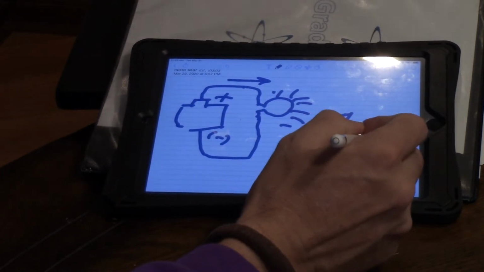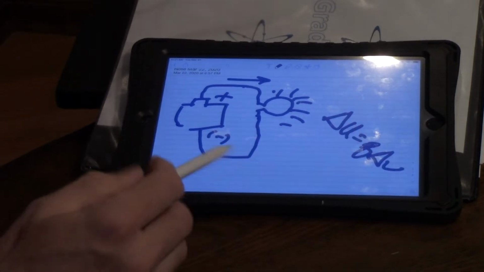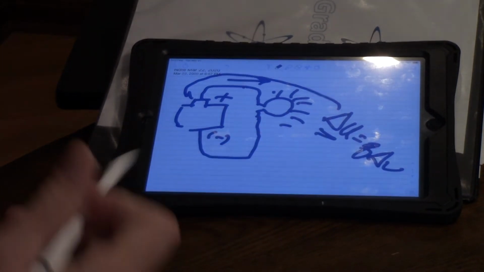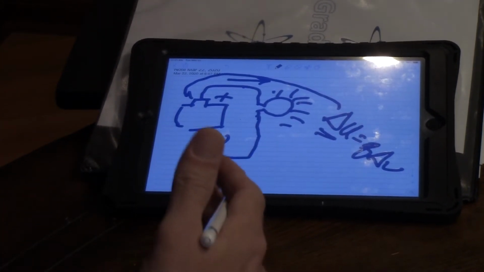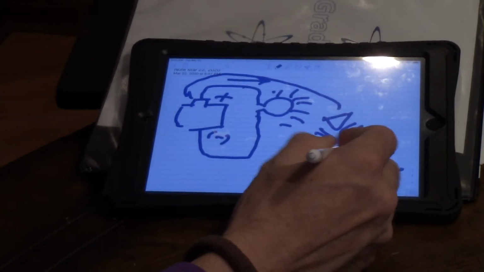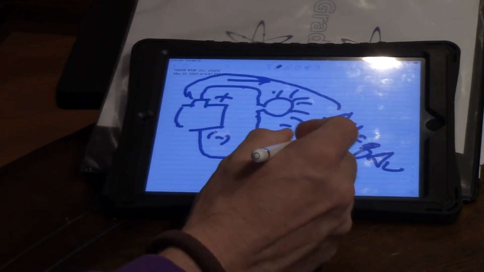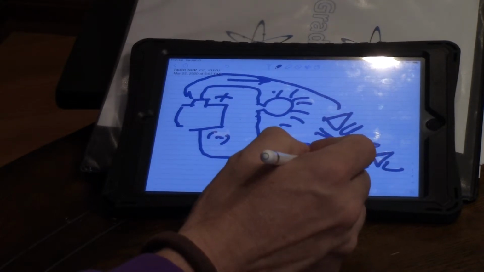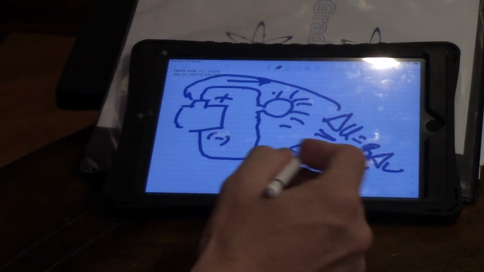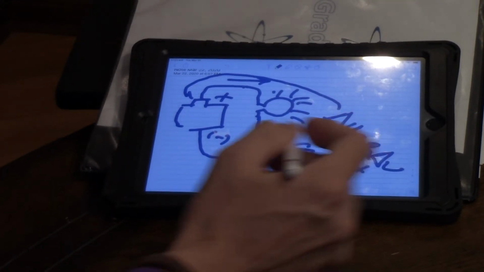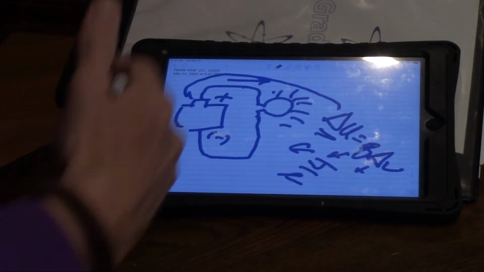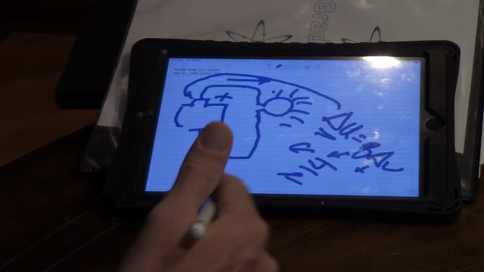ΔU equals QΔV. So the purpose of the battery is to give electrical potential energy to, in actuality, the electrons, but we're going to talk about the protons. Remember, Q is your charge, which is in coulombs. Your ΔV, which is your voltage, is joules per coulomb. So coulombs cancel out, you get joules. So the purpose of the battery is to give energy to the protons, that electrical potential energy.